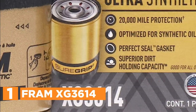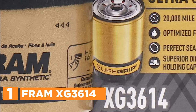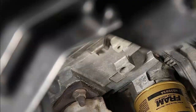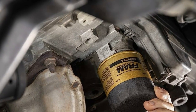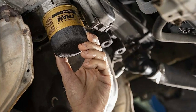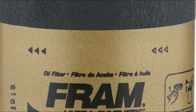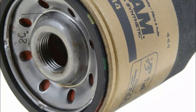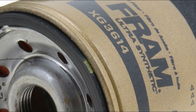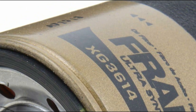The top one in our list, the Fram XG3614. This engine oil filter is equipped with a SureGrip non-slip surface, providing ease of removal and installation. Contrasted with standard oil filters, the Fram Ultra Synthetic Filter stands out with its remarkable 99% plus filtration efficiency, with pleated media that effectively captures all types of dirt and exhaust. A standout component is the Slick's silicone anti-drain back valve, ensuring superior engine protection during startups and offering up to 3x greater resistance to hot oil conditions. This filter is also designed to withstand high heat and pressure, thanks to its advanced high-nitrile gasket, enhancing durability and overall quality.